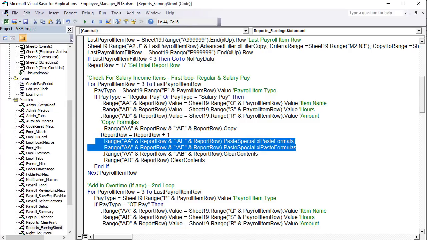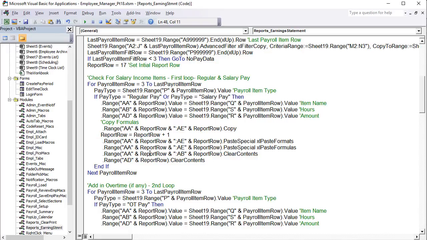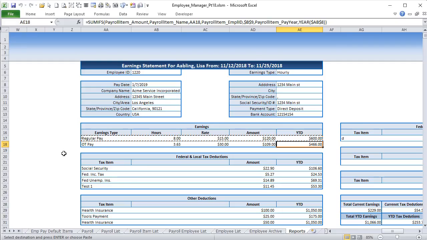They're both very important. Next up, I want to clear the contents of AA through AB. Why do I want to do that? Well, those are values. Those aren't formulas. So when I copy it down, I don't want whatever values are in here. I don't want these values. I'm only really focused on the formulas here.